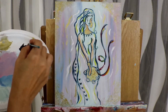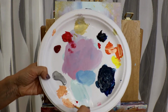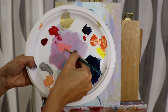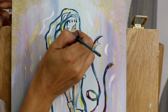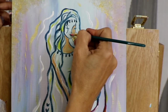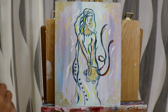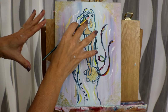And now I'm going to put a little bit of red in her lips. So I'm just going to grab a little bit of red and grab a little bit of flesh tone and white to create a lip color that's not too bright. I like this. So you don't need much at all. Just kind of dab a little bit of the light pink. That was so little, but I like that. I don't want to have lips that are going to pop too much.